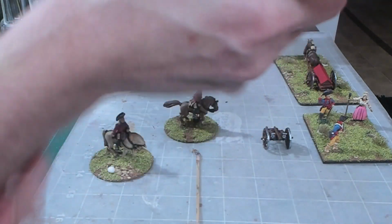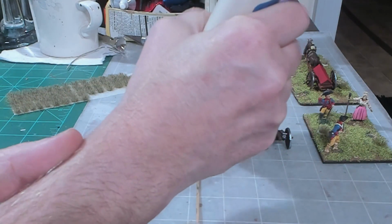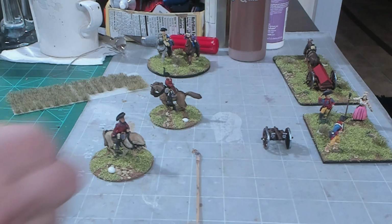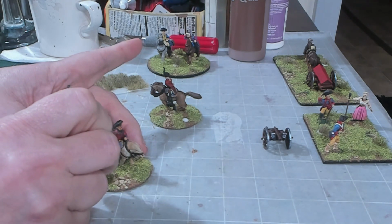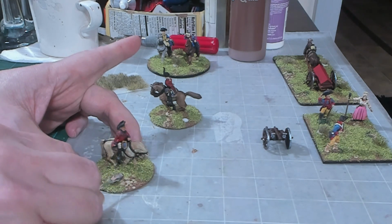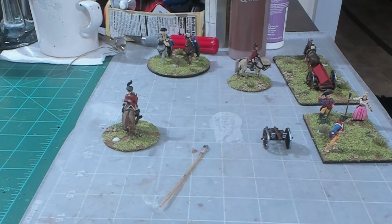Now these generals, they're only going to get one tuft each. I'm going to put one probably on the rocks right there. Okay. One of them is going to get the lowland. We'll kind of flatten it out just a little bit. And then the other one will get a little bit of the winter tuft.